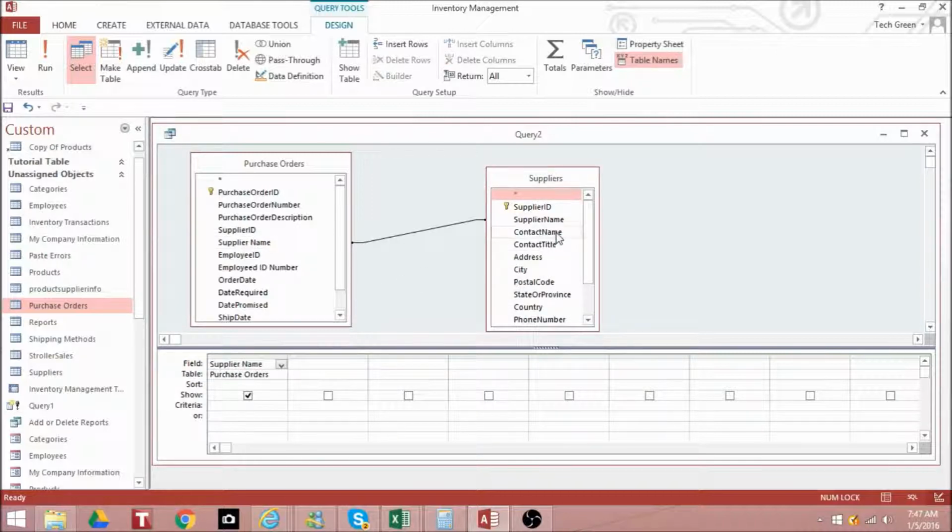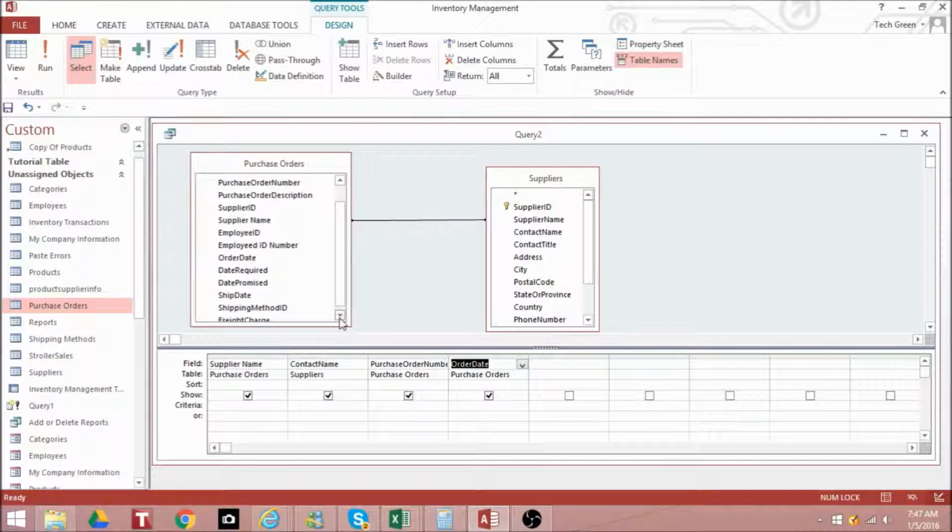So I'm going to do a contact name as well. Let's see, what else do I want? Let's try purchase order number, order date, employee name. I don't see that, but I do see employee ID number.